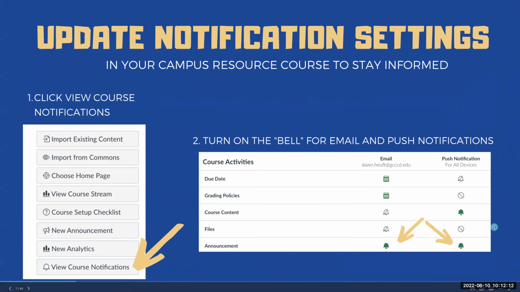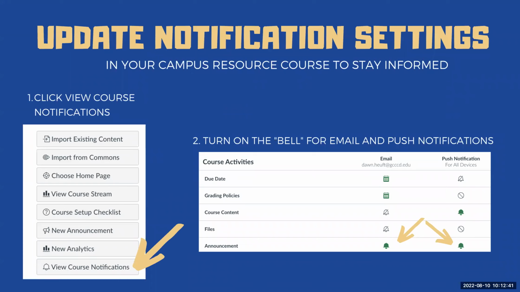When you're in there, we want you to update your notification settings. This way you push the notification. So when we send an announcement, you'll get it in your email or your push notification. That way you know right away and it doesn't get lost. Now, the cool thing is Canvas has changed it. You used to do that globally, like you set your notifications and it was for everything. And Lord knows we don't want everything from all the courses we teach, right? But I'm super important. You want to hear from me.